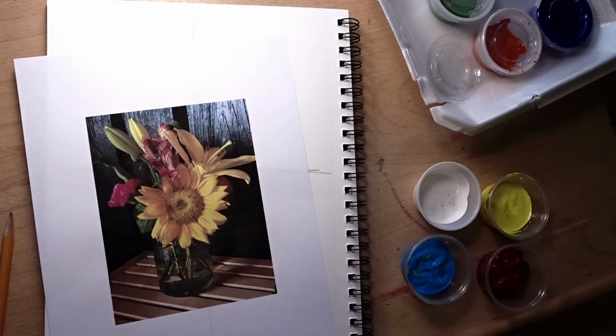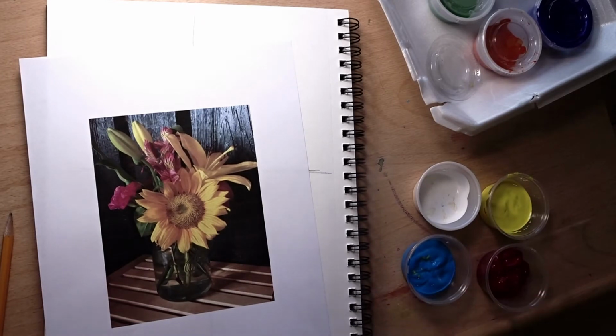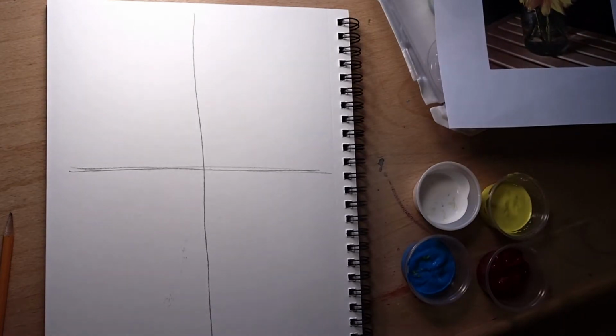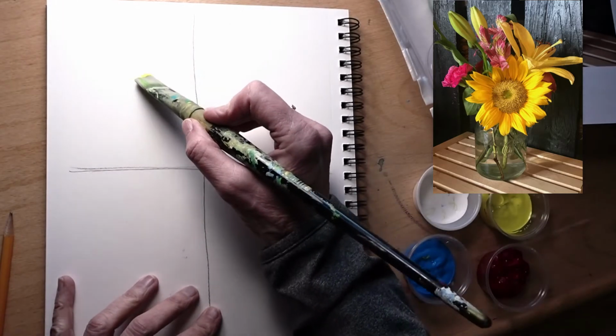Now, remember I said we're primary colors, so I have to think about it. This might be red. This back here might be blue or violet. Okay, so I don't want you to fuss too much about matching the colors. Again, this is your inspiration. So I'm just gonna paint. I wanna start kind of simple with the big shapes, the sunflower and the lily.